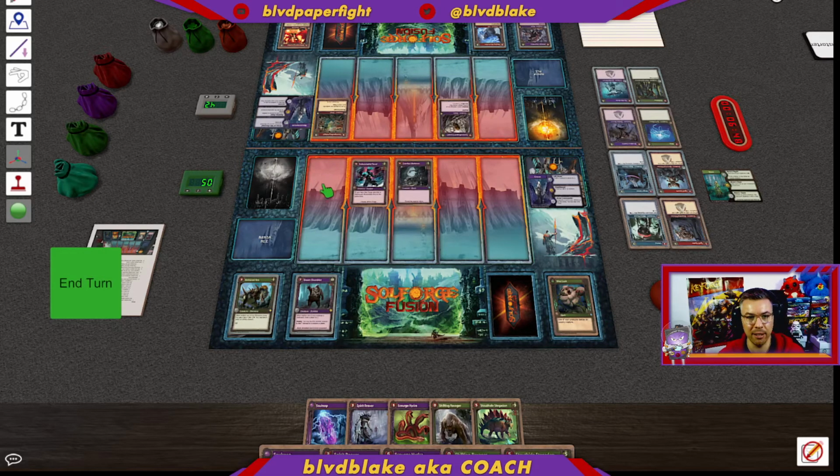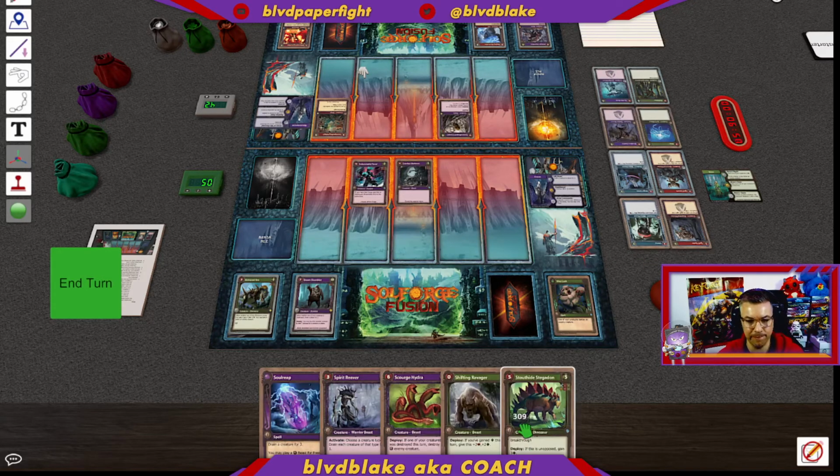But if Dan, correct me if I'm wrong, if you do not block my two creatures here, you will get damage that way because they're in the front row, correct? Even though you are the active player. Yep. On this turn, yeah. Anything in the front row, or creatures that have aggressive that come into the front, regardless of who has the forge.